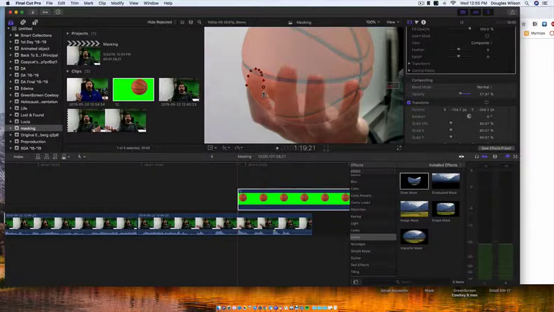Because if you make it too thick, then you'll get a lot of space that you'll see in between your fingers and the actual what we don't want to appear. So kind of make it thinner. If you're doing fingers, you're going to want to make it a little bit thinner than your finger, if you can see what I mean. So I'll go ahead and finish this, and you'll just watch it in fast motion.